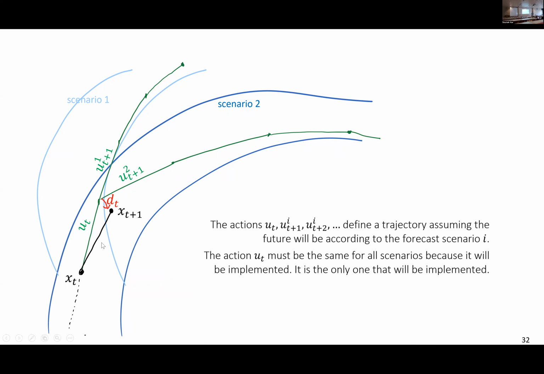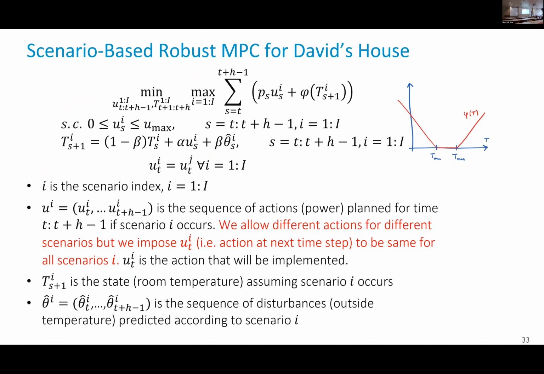And hopefully I will be able to drive given this uncertainty, which means I will, for every scenario, compute a trajectory. If the scenario is the dark blue, that's the trajectory I would have. If the scenario is the light blue, that's the trajectory I would compute. And I impose that my first set point is valid for all scenarios. So here it will be in the intersection of the two. And that's the one I will implement, which makes sense because we don't know which scenario will occur. So we are ready for everything and we implement just one here. So this is scenario-based optimization.